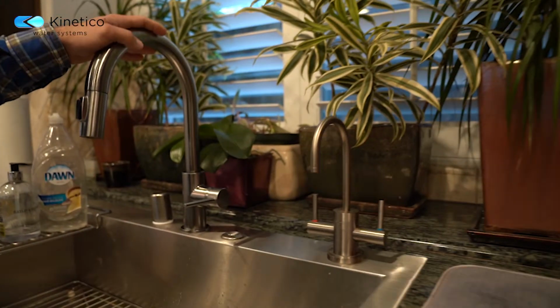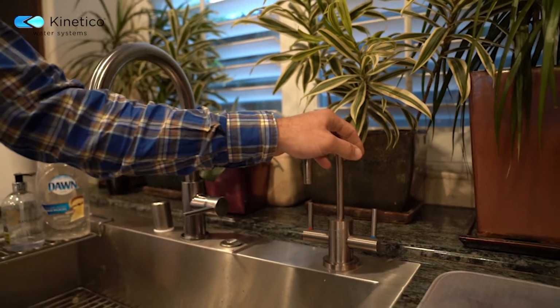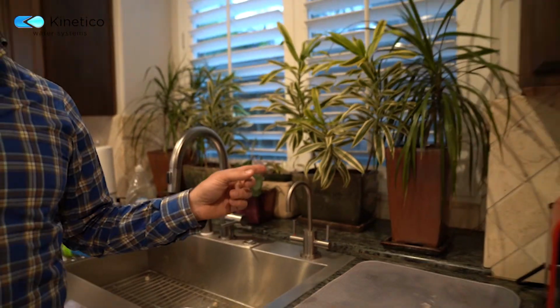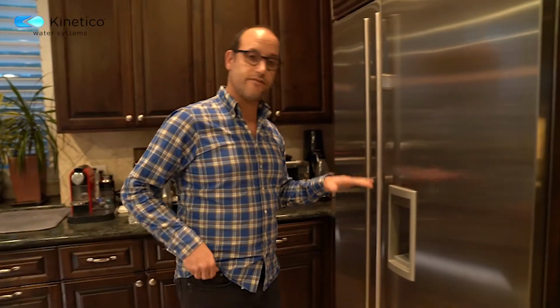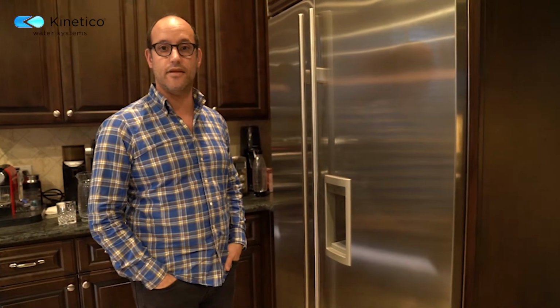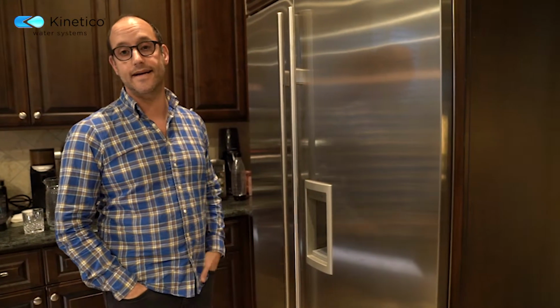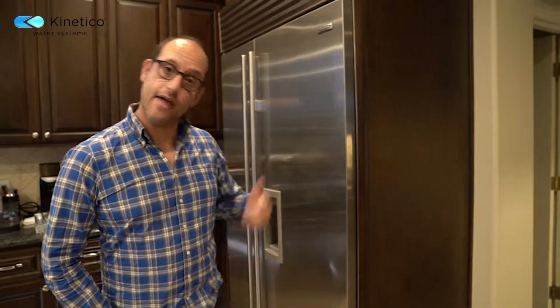So all the water that comes in here is softened and purified, and then this is the reverse osmosis, hot and cold. We also ran a line from the system under the sink to the refrigerator because we have small kids and they couldn't reach the above sink one. So both ice and water is the same quality as what comes out of the sink. And then the whole house system's in the garage. We can go check that out.